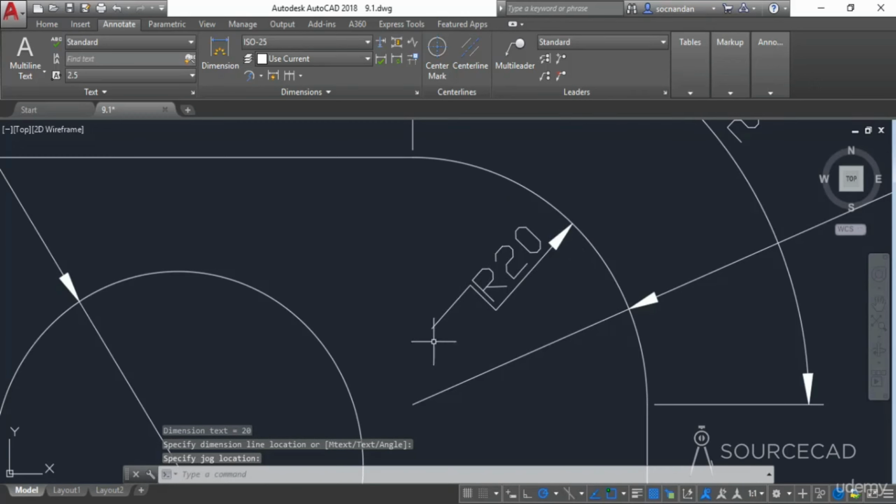this jog line. So these jog lines are generally used where the curvature of the arc is very large and the center of that arc falls outside the current drawing area. For those cases, you can use this jogged line. For now, I'll simply erase it.